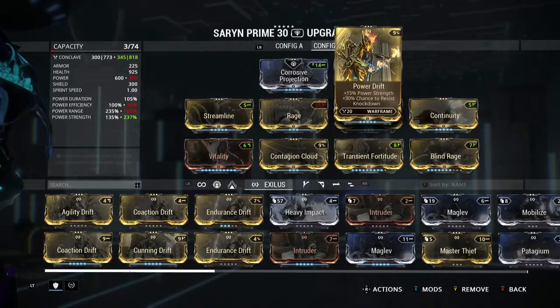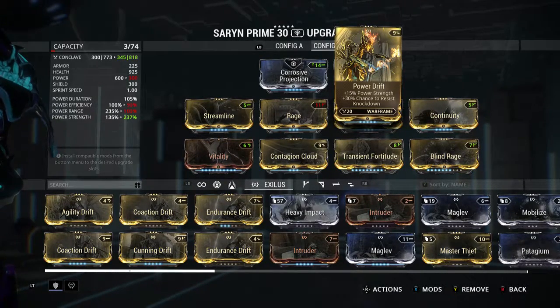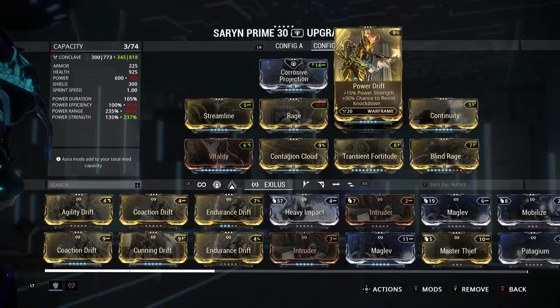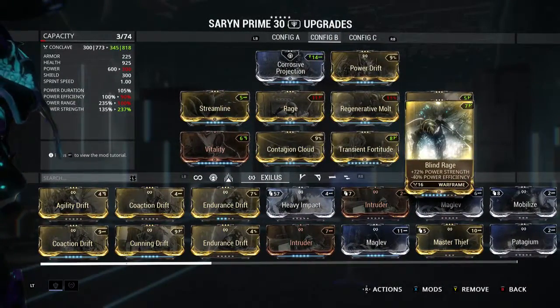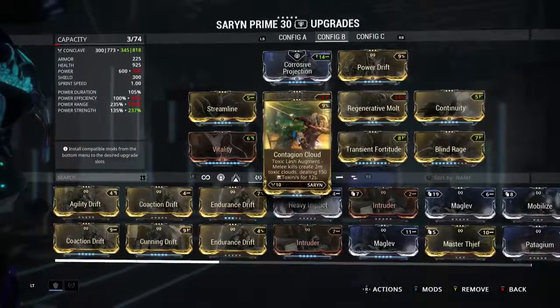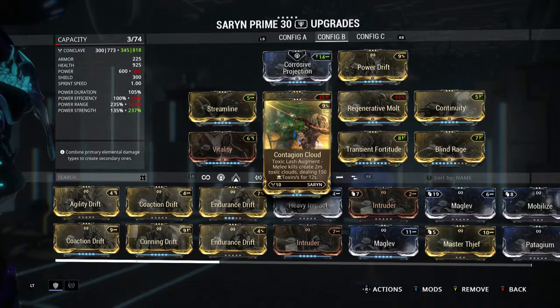We have corrosive projection just to drop enemies' armor. We have a whole lot of power strength because we want to be hitting for a lot of toxic damage. Power drift, transient fortitude, blind rage for power strength. Contagion cloud could totally be replaced. It's pretty useless. I just have it here. I don't know why.